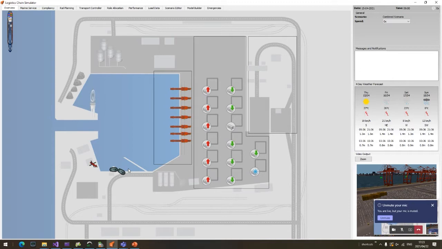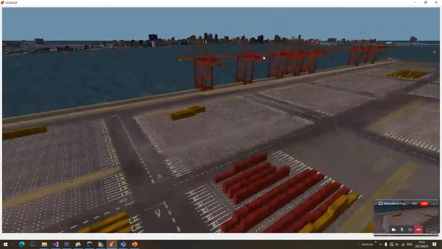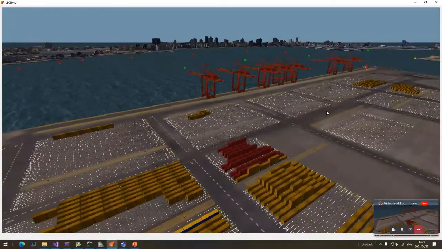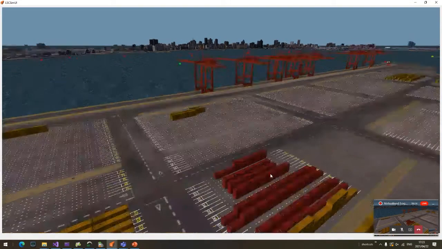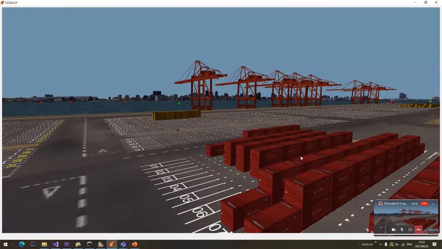So as the simulator starts running, the student can see what is happening at a glance. Then it also supports a 3D view of the port. So not only do we show the 2D, but also the student can have a look around at what is actually happening. So we've got all the containers. So I'm looking now at the yard stacks. We'll go into more detail later, but all the containers that are in the simulator are here. And the student can even zoom in and have a look at all the numberings on the containers. So later in the planning that will come back.